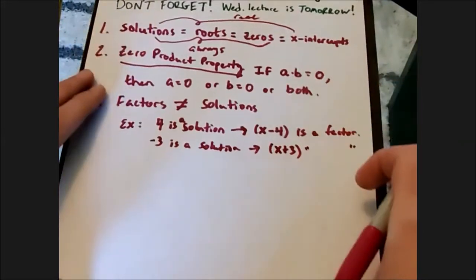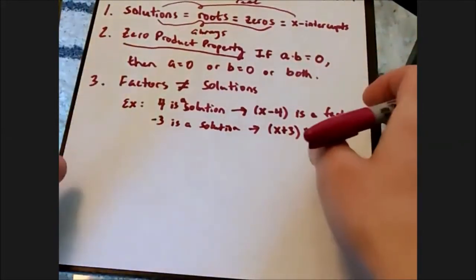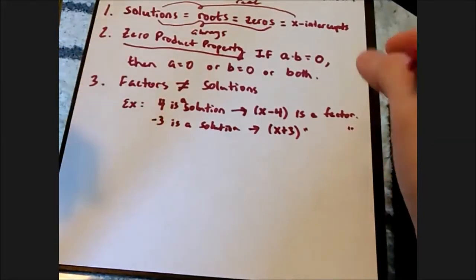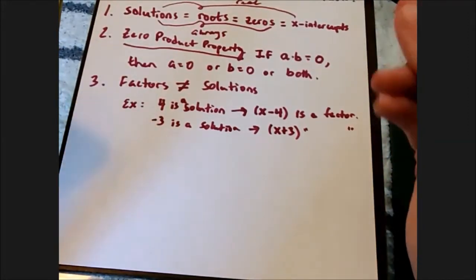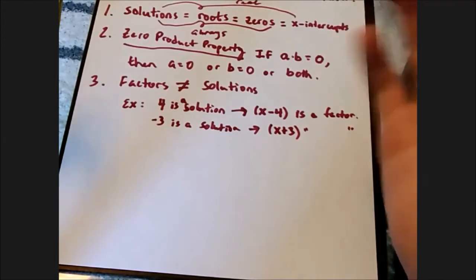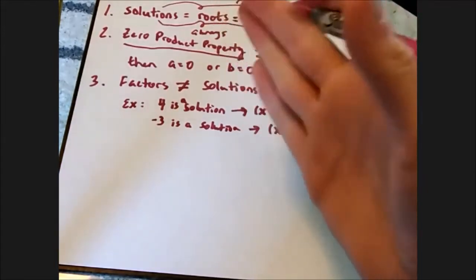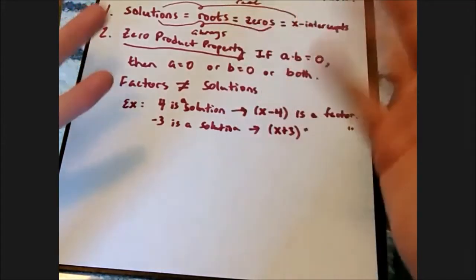And then the only other thing you really need to be aware of before we get into this is sometimes your solutions aren't whole numbers, they aren't integers, they aren't natural. They could be rational, as in fraction. So we need to make sure we know how to exchange a fraction solution into its factor.